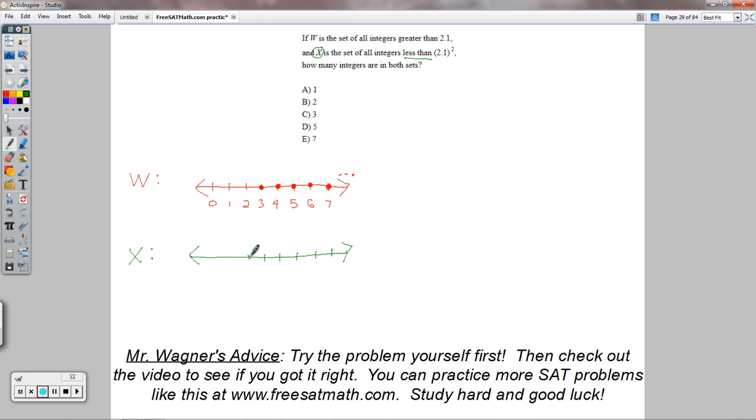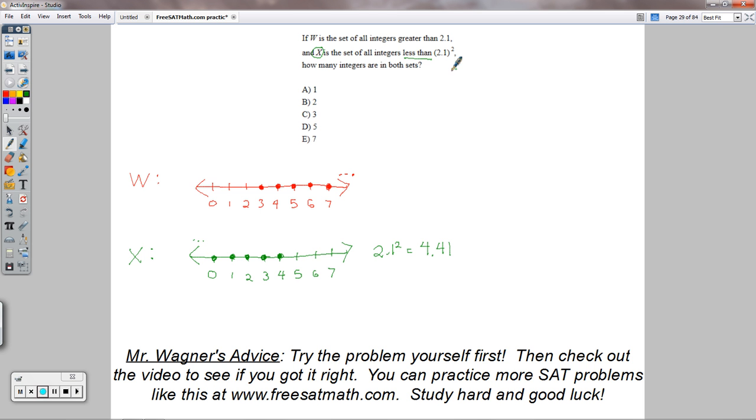So I have here, if I do the same number line, might as well. That'll help for comparison, make it really easy to compare. 0, 1, 2, 3, 4, 5, 6, and 7, and it would keep going on and on forever in both directions there. But set of all integers less than 2.1 squared. 2.1 squared, we just said, was equal to 4.41. So the first integer that would be less than that would be 4. And then we would continue in the other direction, going this way, forever and ever and ever. So again, I'm going to do the dot, dot, dot thing there.